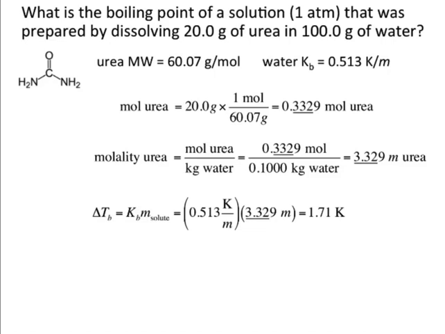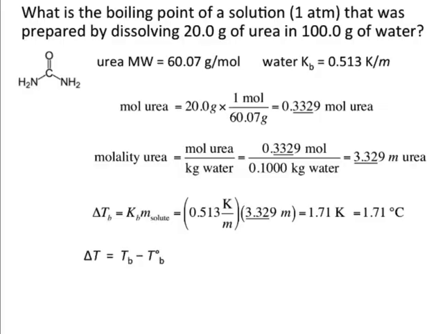And so this change in boiling point is in Kelvin. That's the way the units of the constants are given to you, in this table at least. But that said, we're dealing with a change in temperature. And so remember from before, a change in temperature in Kelvin is the same as a change in temperature in Celsius. It's not true if you're talking about absolutes, but when you're talking about changes, that is true.